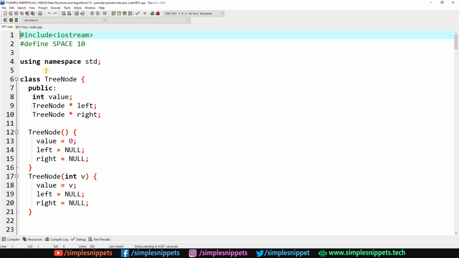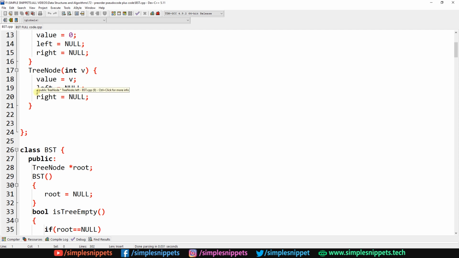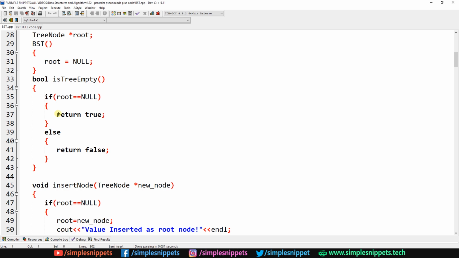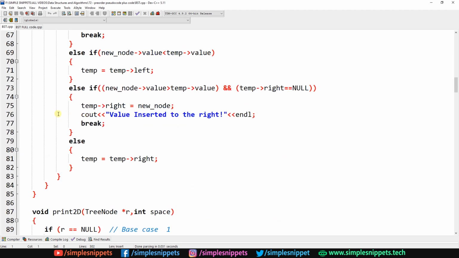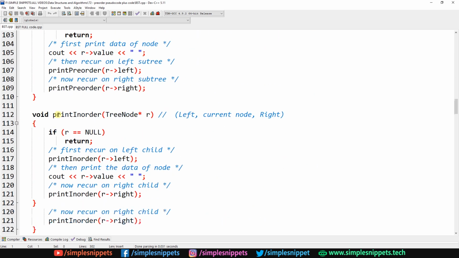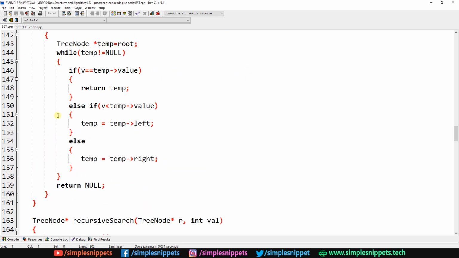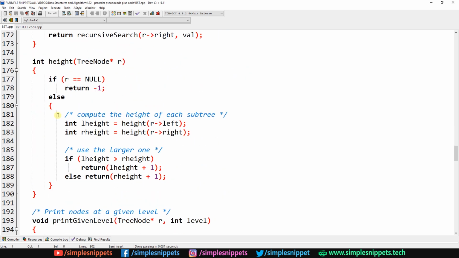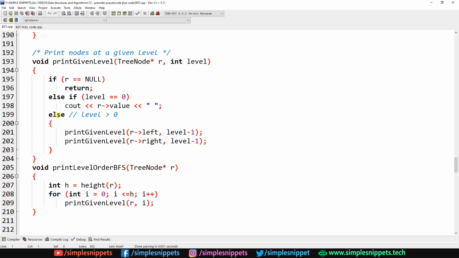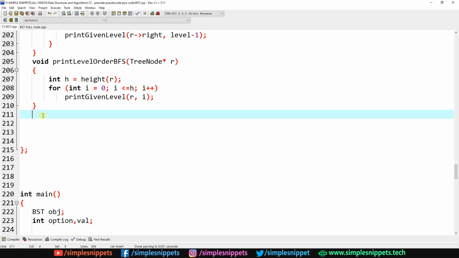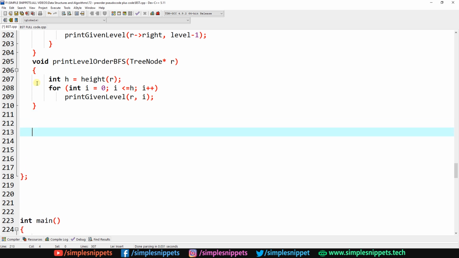We've been typing a lot of code in this binary search tree program over many tutorials, and in every tutorial we were covering one operation. So far we've done insertion, printing, traversal, the BFS traversal, the search, the iterative as well as the recursive search, we've calculated the height of the tree and whatnot. So the only thing left now is the delete operation. Inside the BST class over here, this is where we will perform the deletion operation.